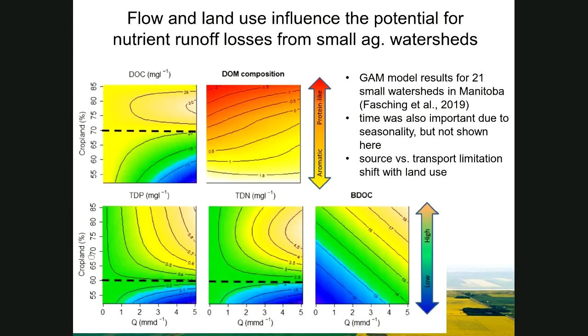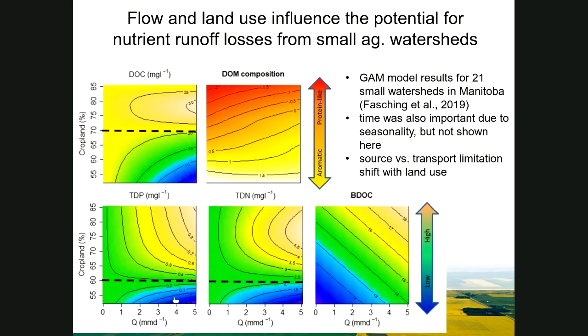And I'm not going to spend too much time on the organic matter trends, which I think are important and I'd be happy to talk about, but maybe outside the scope of the talk today. But what I want to note here is that for watersheds with at least 30% of the land area under non-cropland land uses, we're seeing a tendency towards decreasing nitrogen and phosphorus concentrations with increasing flow.